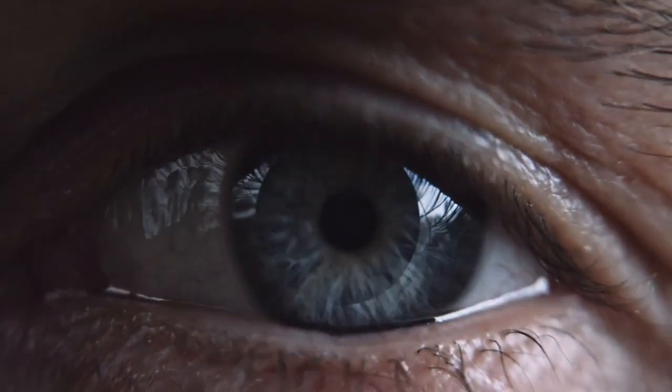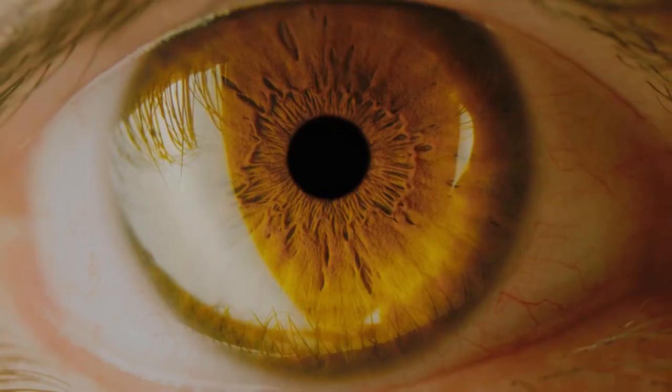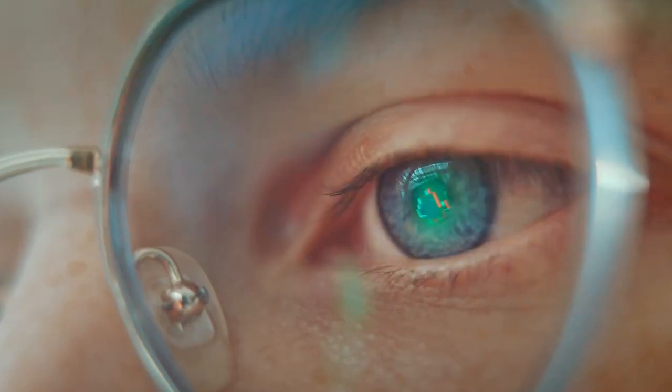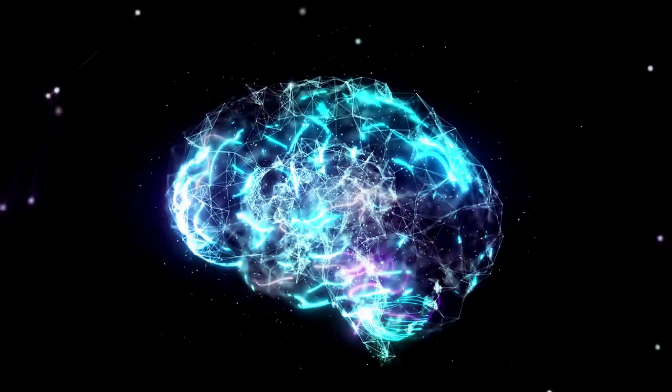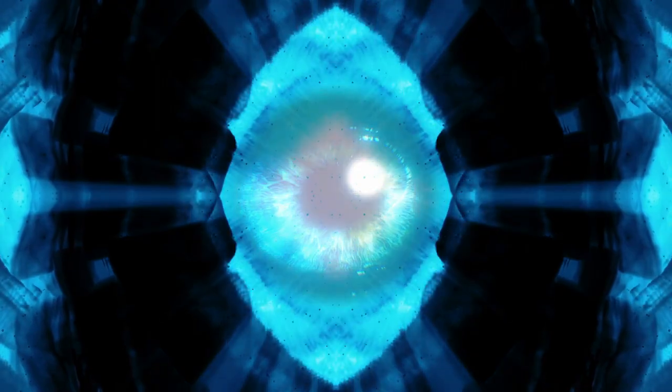The eye. It allows us to see more every day — beauty, details, colors, smiles of our loved ones. It helps express emotions and create the world around us. Light, captured by the eyes and then interpreted by the brain, gives us the sense of sight. This phenomenon is the art of imaging.